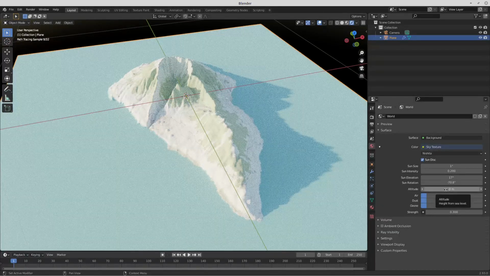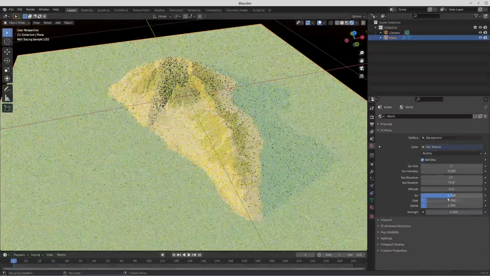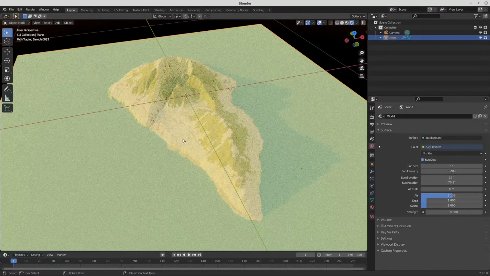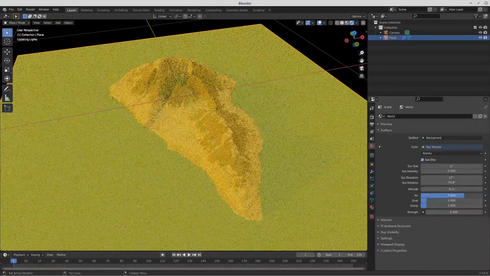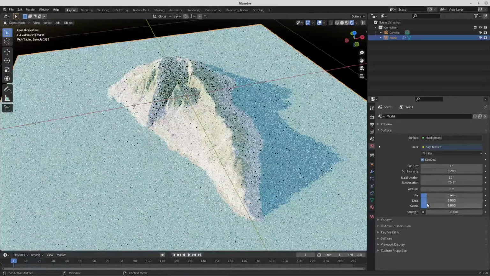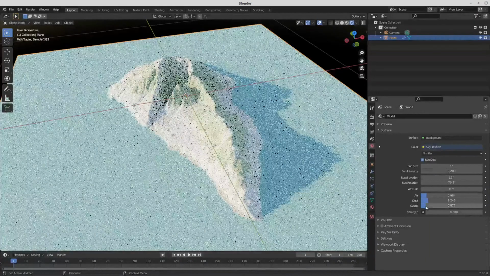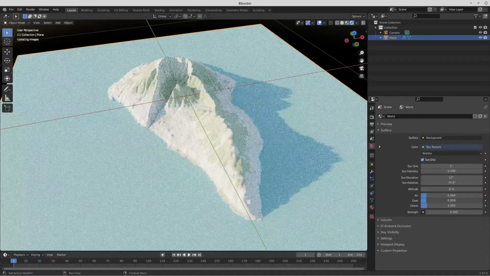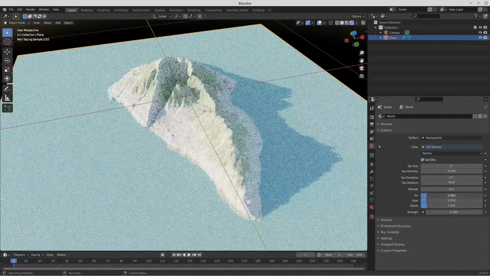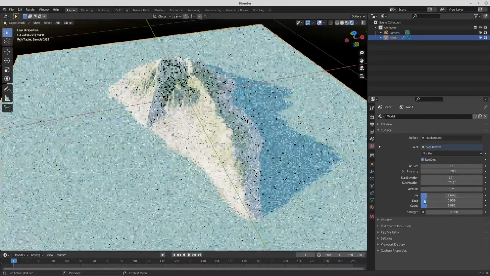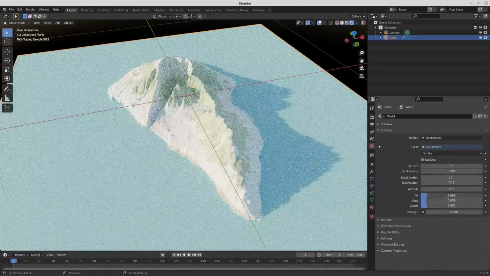And you can also play with the altitude and these 3 settings here. If you increase the air settings, it will make it redder or more yellow. I don't know why or what this setting does. But you can play with these settings some to get the result you desire. And the closer to 1 you are, the more realistic the light seems.